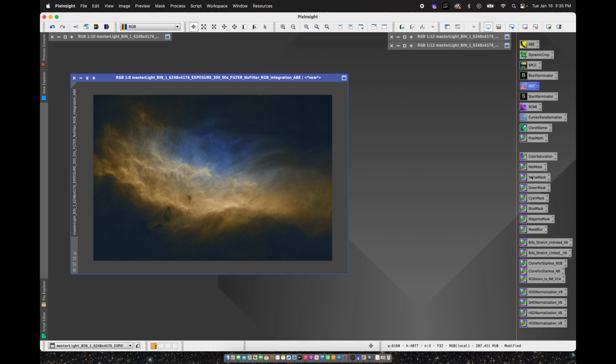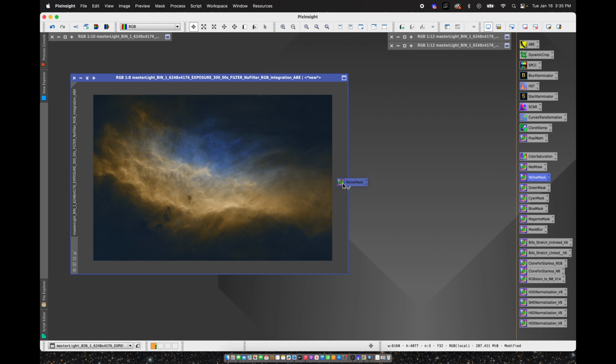Next thing I'm going to use is the color masks here. Those are also from Bill Blanchard, and the color mask will allow me to selectively edit the specific colors that you choose. So for example, I want to give this yellow of the California Nebula a little bit more of a reddish color and a little more saturation without affecting the overall image.